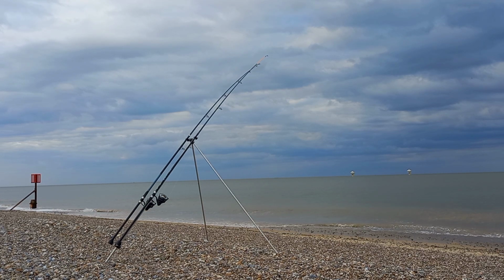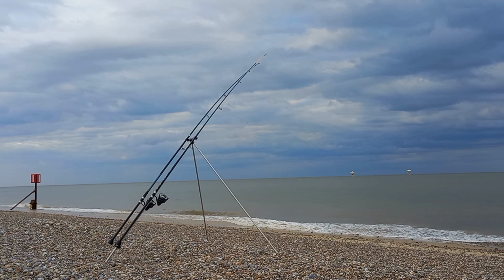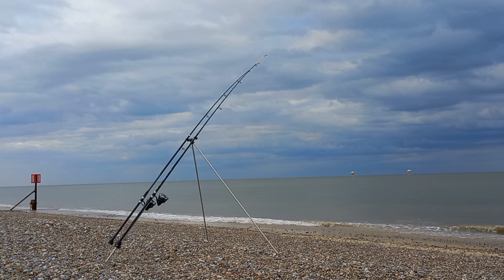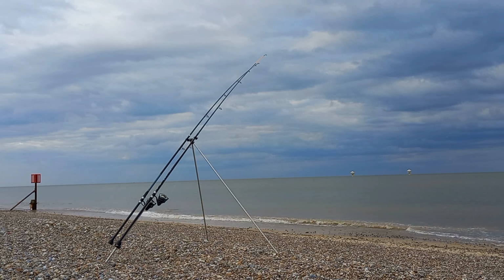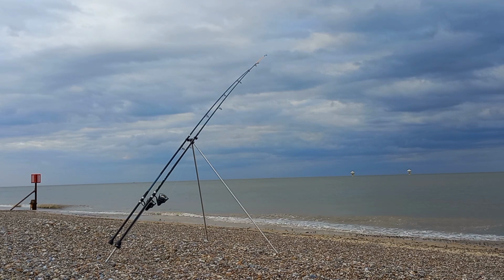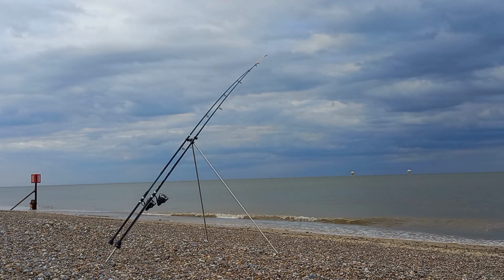So all we can do really is just sit back here and watch them. Hopefully you're not feeling too much wind. I've got you as far in the bivvy as I can. There's a little bit of a breeze out there, as you can probably hear. The bivvy is moving about a little bit, but there ain't a lot I can do about that. But it makes a change to have the wind behind us instead of in front of us.